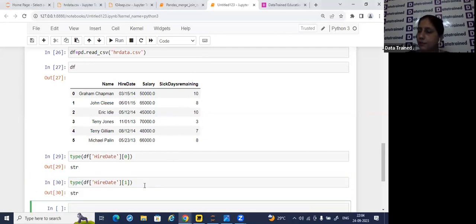Here also it is giving me string, str. So I need this entire column as a date type, but here it is showing string.